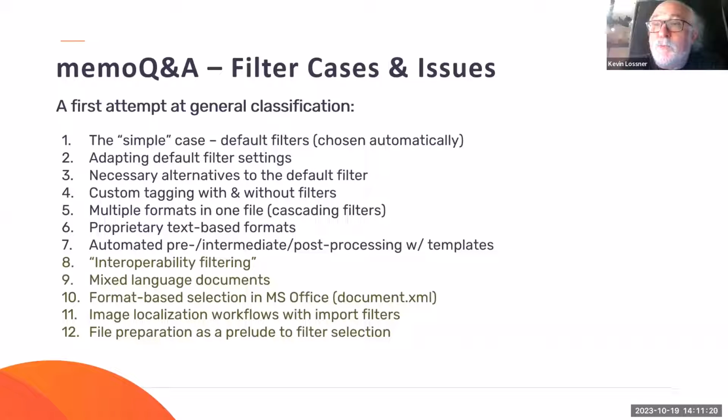Other examples would be placeholders that you might find in some code, text that you're localizing, perhaps for a computer game or something like that. So we'll talk about how it's possible to protect these elements and then save the configurations that are used to protect those elements so that they can be used in conjunction with import filters, for example.